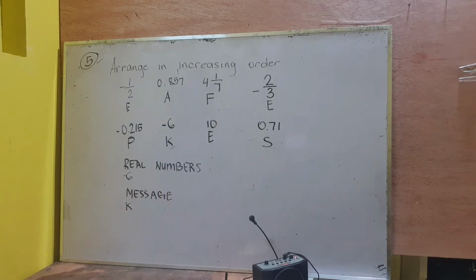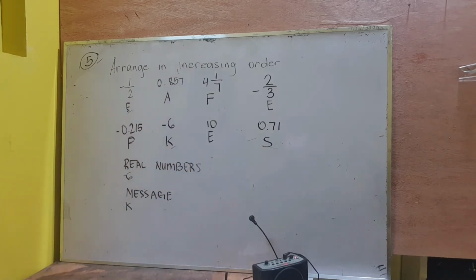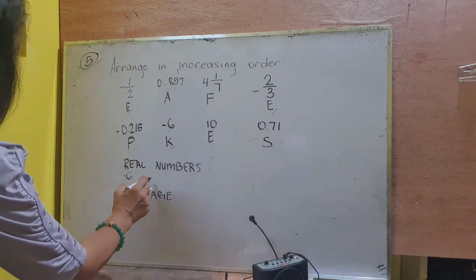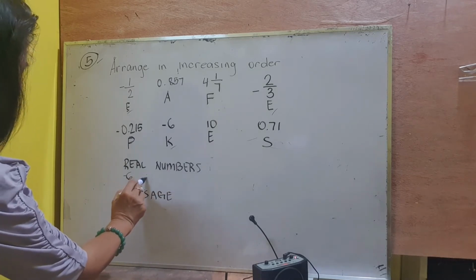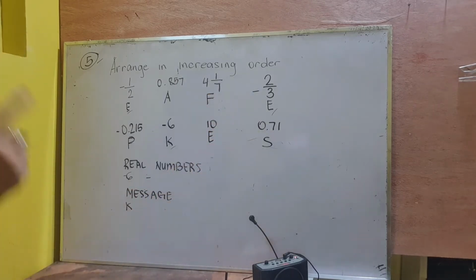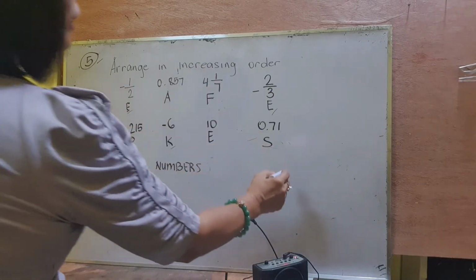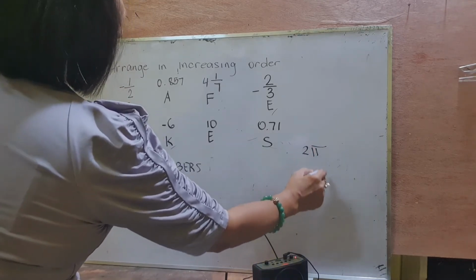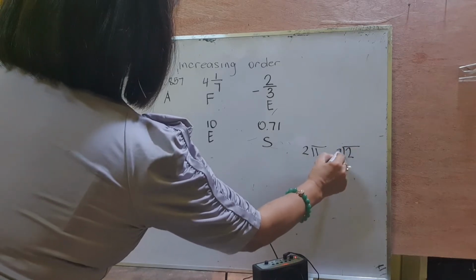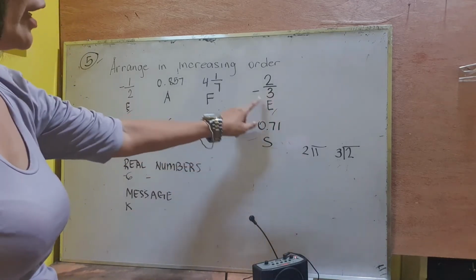Okay, next, tingnan natin. Ano ba yung susunod? So, from negative, ito, we have, ayan, negative 1/2, and then we have here, negative 2/3. Okay, so, tingnan natin. Ano yung mas mababa? So, that would be negative, tingnan nyo ha, para makita nyo alin ang mas mababa. Okay, kasi dito, negative 1/2, tapos negative 2/3, no? Ito ang 1/2, okay? And then, itong isa is 2/3. Okay, yan, ha? So, ito yung 1/2 ninyo, 1 divided by 2, and then 2/3.